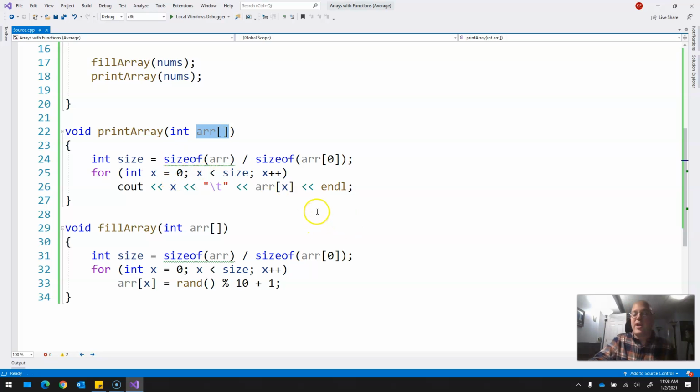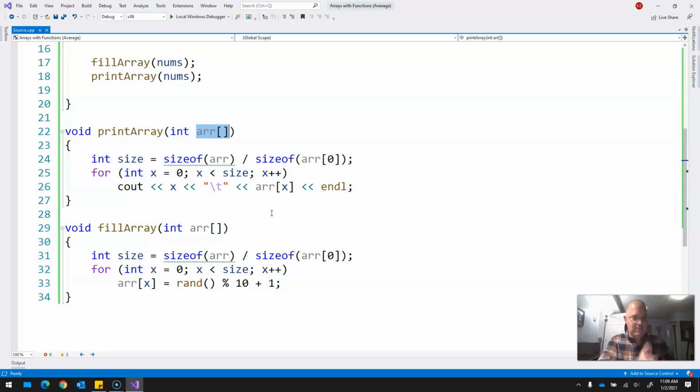But essentially the way it works is that ARR is a copy of nums, and so there's not a separate new ARR array. You're not making 10 new locations. You're using one variable to say, hey, I'm referring to this. It's what we would call a reference variable. And again, I know we haven't talked about any of that yet because it's rather complicated. It's one of the toughest things that we do in C++.